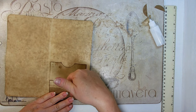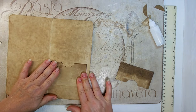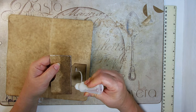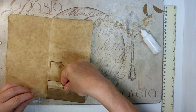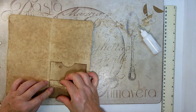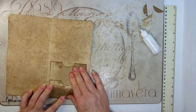Okay, so what I was saying was, when I put this pocket on, it will have glue across the bottom, and when I put something in there, it can be a little short thing, but I can put a tall thing in here, and instead of it being cut off at this point, it can go all the way to the bottom as well. So, that's what I am going to do there. Now, let's glue this one on. And like I said, this can go across the bottom. Like so. And then line it up with the bottom, line it up with the side. Make sure everything's as even as it possibly can be. Well, the one good thing about not cutting it wide enough is I don't have to round that corner again. Okay, so there's that one.